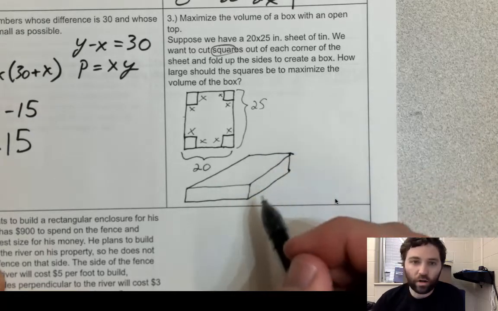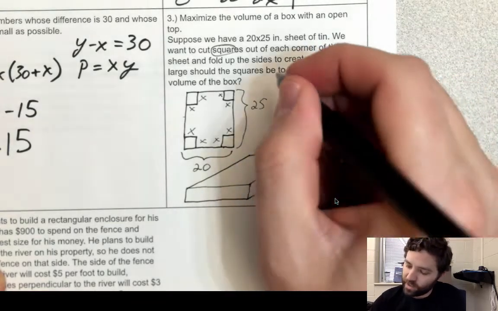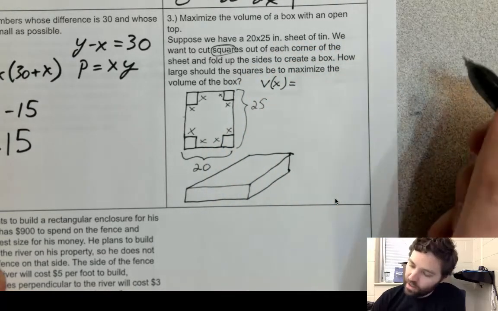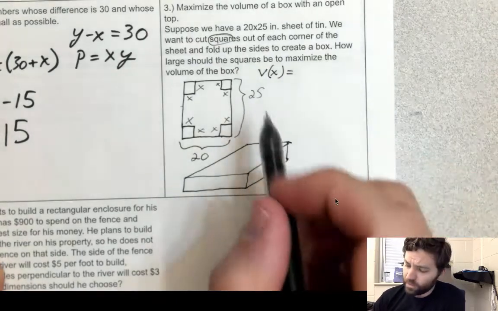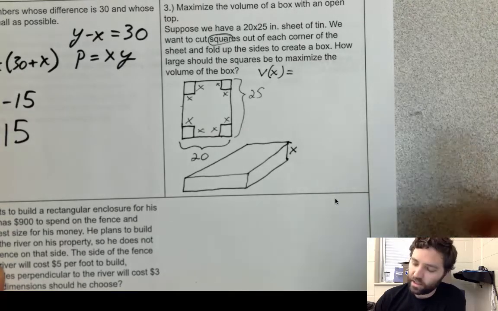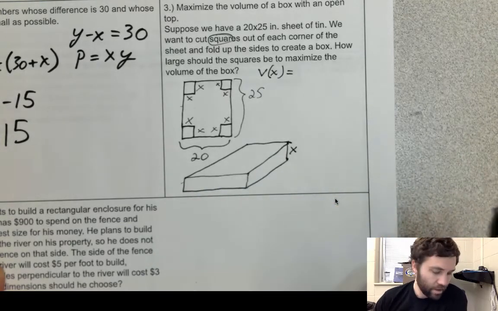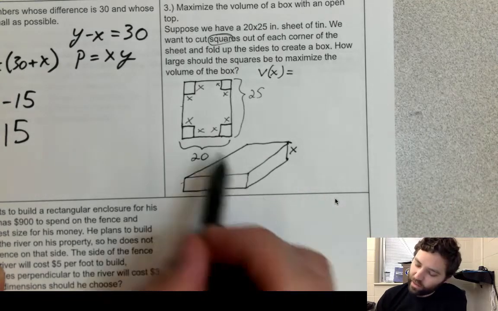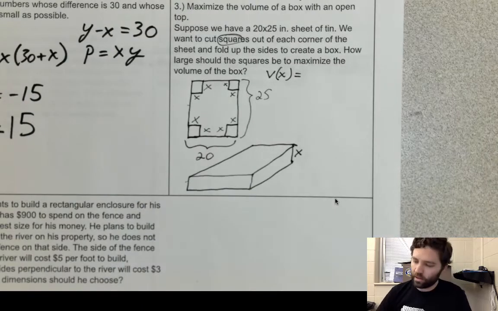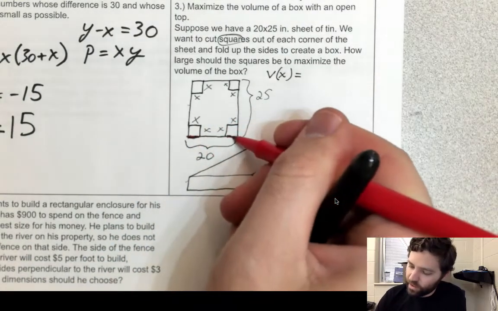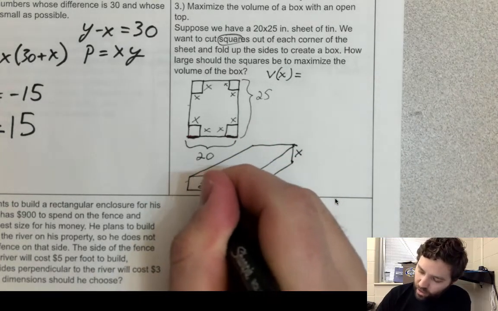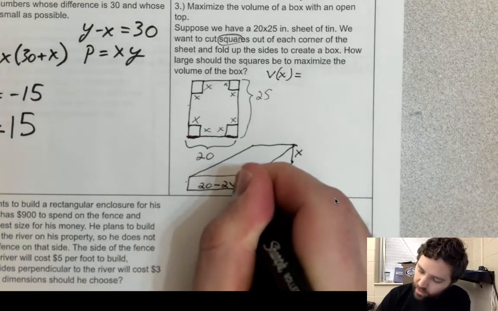Okay, so then the question is, what are the dimensions to get the volume of the box? Because we're trying to maximize the volume, right? So we want an equation, or function, excuse me, for V of x. If we fold up the sides, then the height of this has to be x, right? The height of the box has to be x. You can label it here or here or here, it doesn't matter. And then what is this length going to be? Well, the whole side here of the rectangle is 20, but we're going to be taking off this piece here, and we'll be taking off this other piece here. So we'll be taking off two x's. And so that means that the length of this side will be 20 minus 2x.